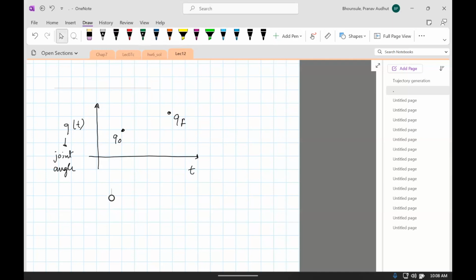And then if you want to go from point A to point B, there are many ways to do it. You could go like this. You could just take a wild detour and come back. But probably the simplest and most reasonable thing to do here is to just choose a straight line, right? That's the fastest way to get there. Straight line. And then given these endpoints, you are also told in how many seconds you want to go from point A to point B.